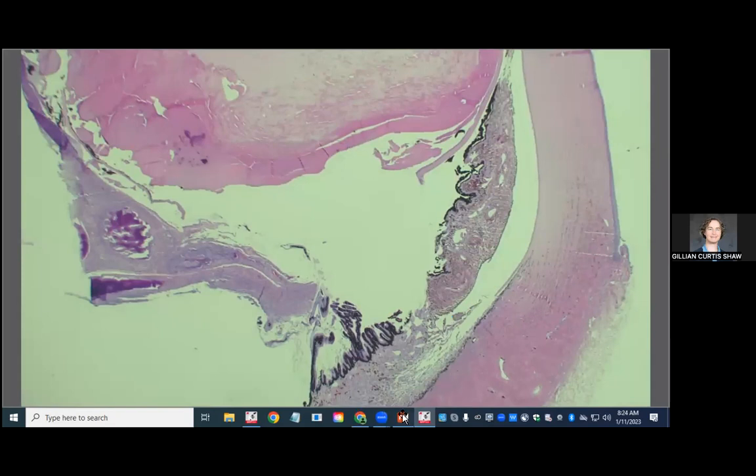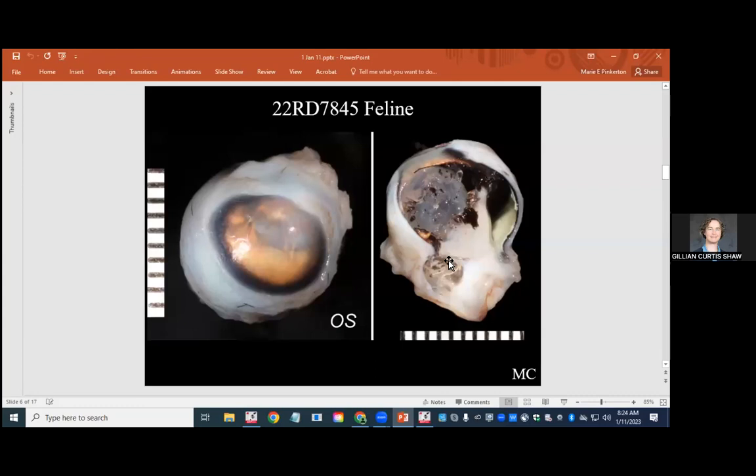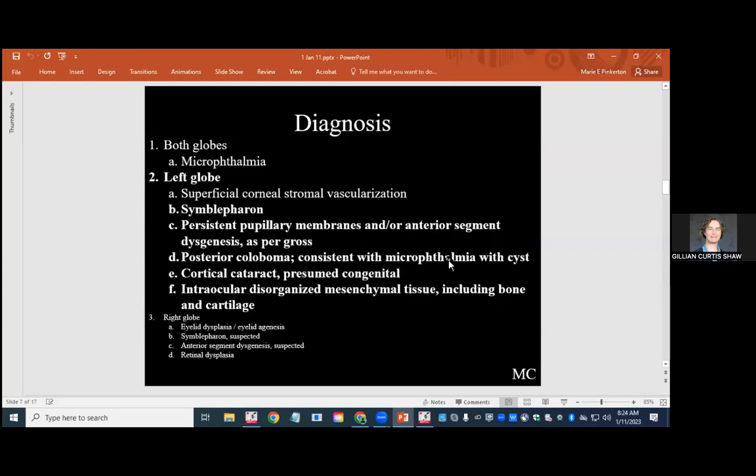Let me go here. That's this case. Basically just a constellation of congenital malformations. The other eye was fairly similar, just not as good of an example. Especially a good example of a coloboma, thought we would show that to you for eye embryology. That's it.